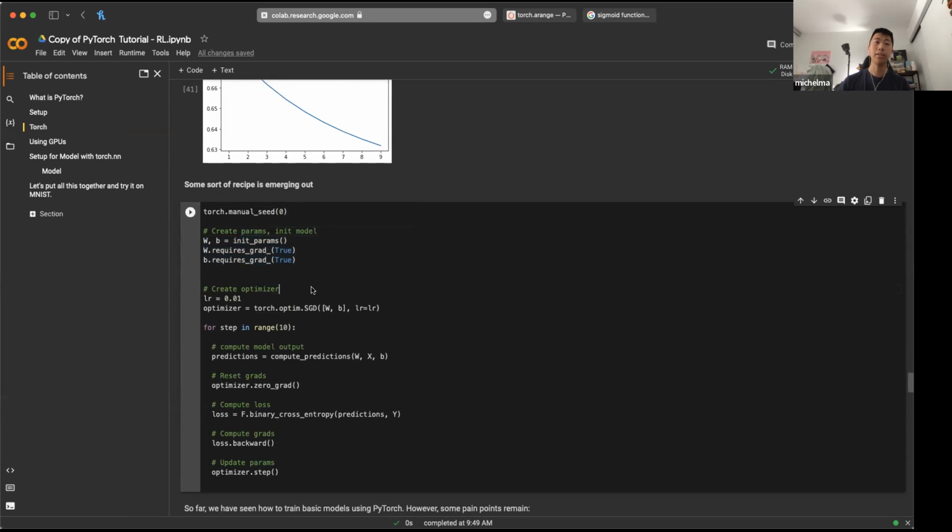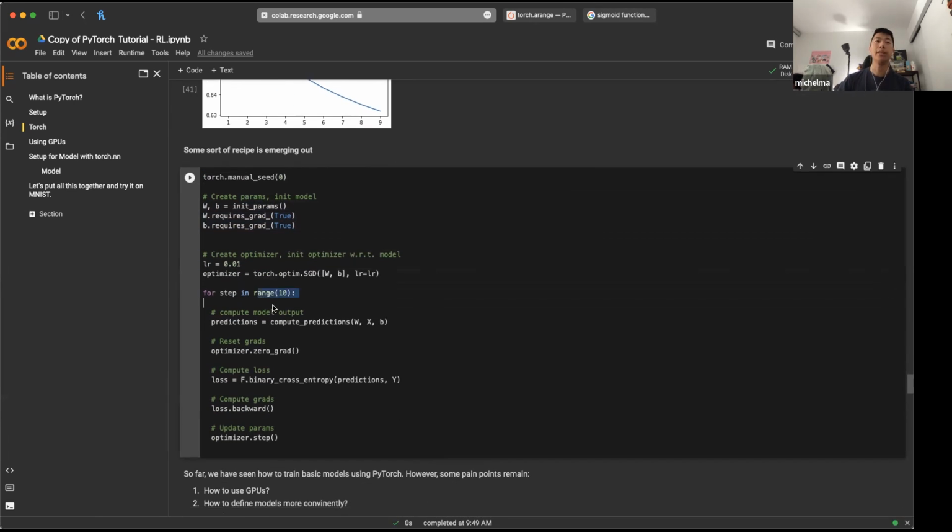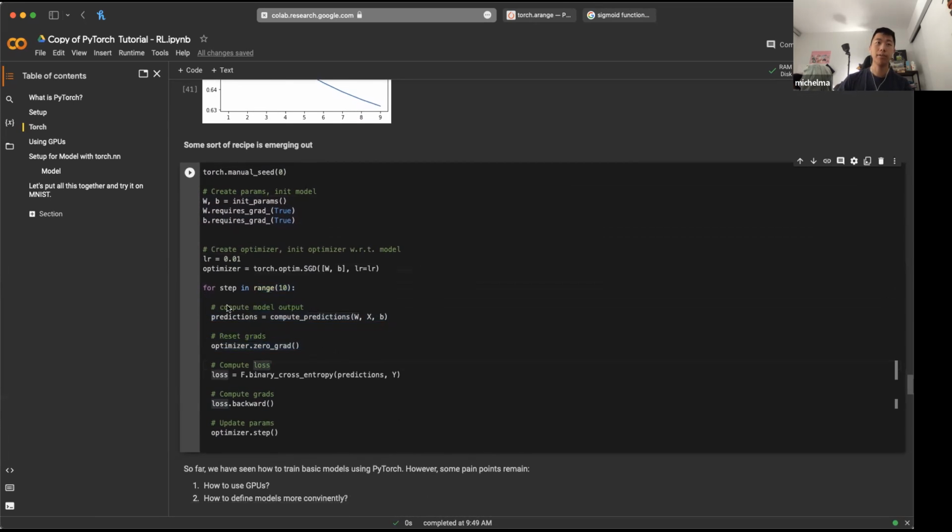And then you want to initialize your optimizer with respect to your model, right? And then you do your training loop, and in your training loop, there are steps that you're always going to be taking every time you do any kind of optimization in PyTorch.